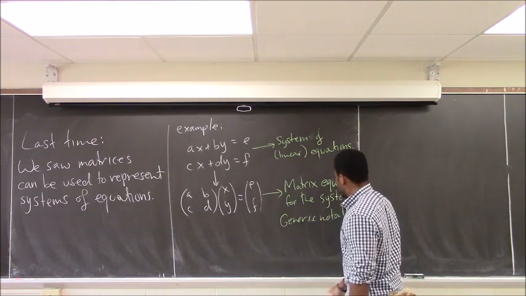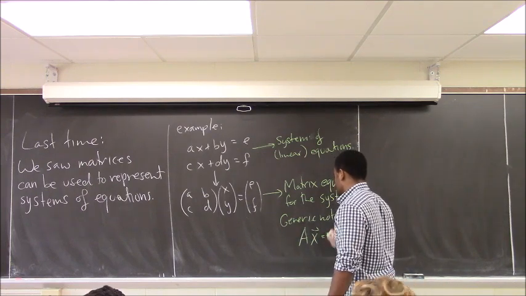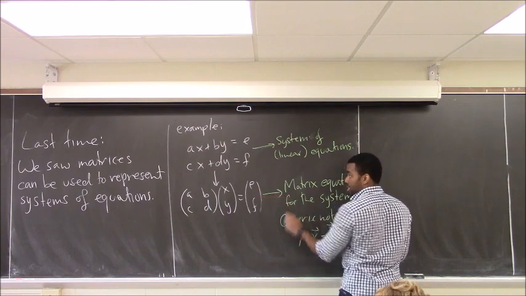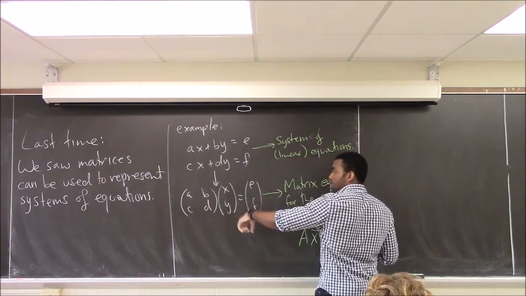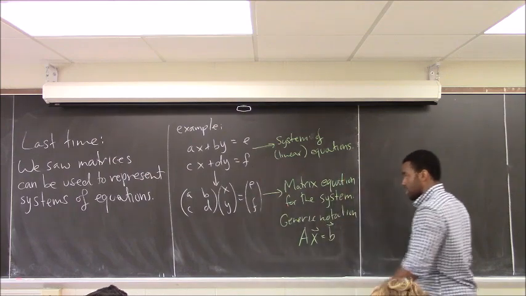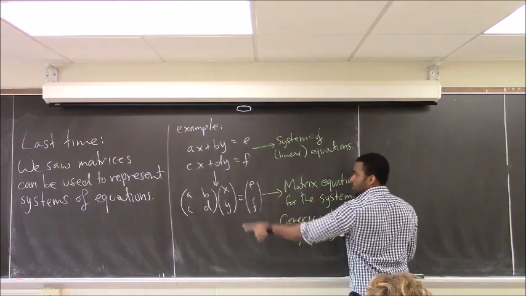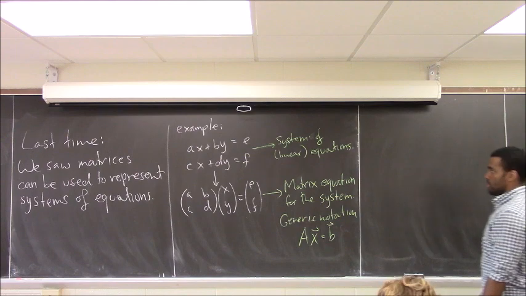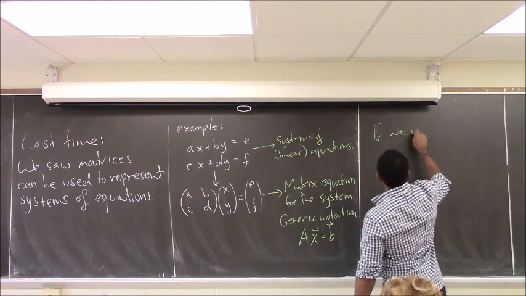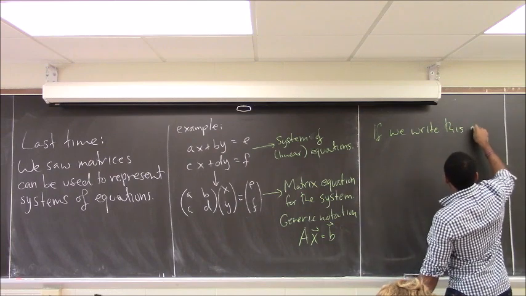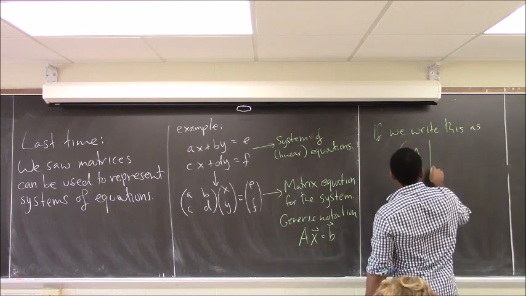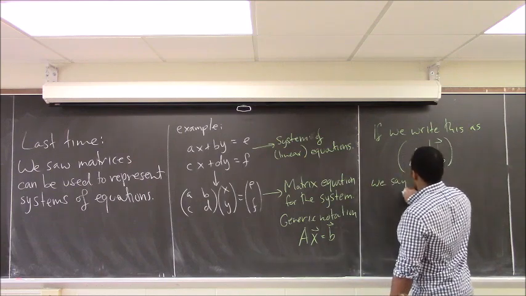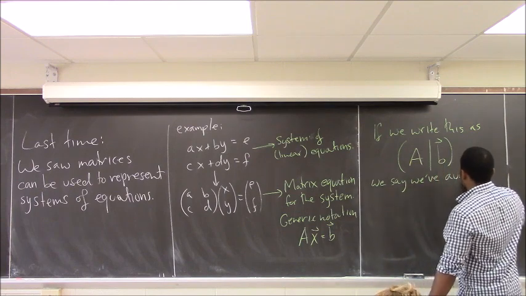And the generic notation for this guy, we looked at it. So we're still in the recap phase. We sometimes refer to this as AX equals B. So anytime I write that phrase down on the board, I'm thinking of an object like this. There's a matrix times another matrix that has all our variables equal to some matrix with a lot of numbers in it. This expression means I'm thinking of something like that, where the A can be any size that makes the system actually work. Now, if we write this in the form A, we put a line and then we put the B, we say we've augmented the system.